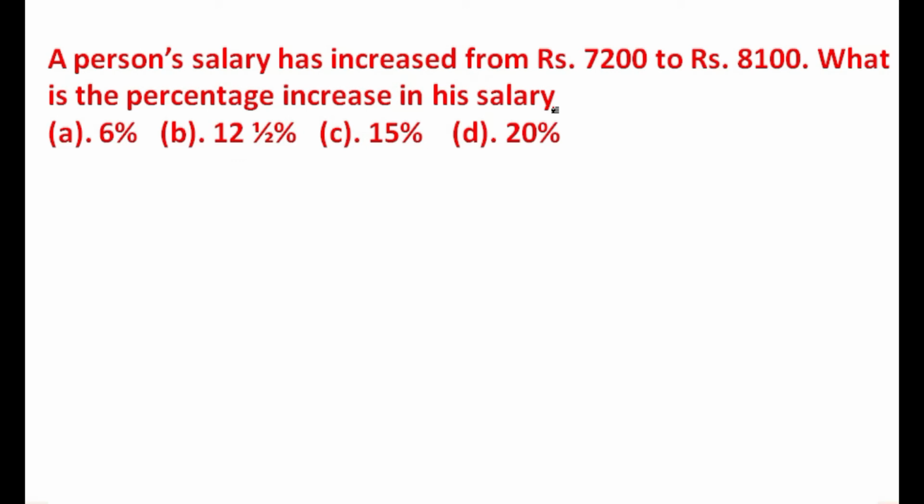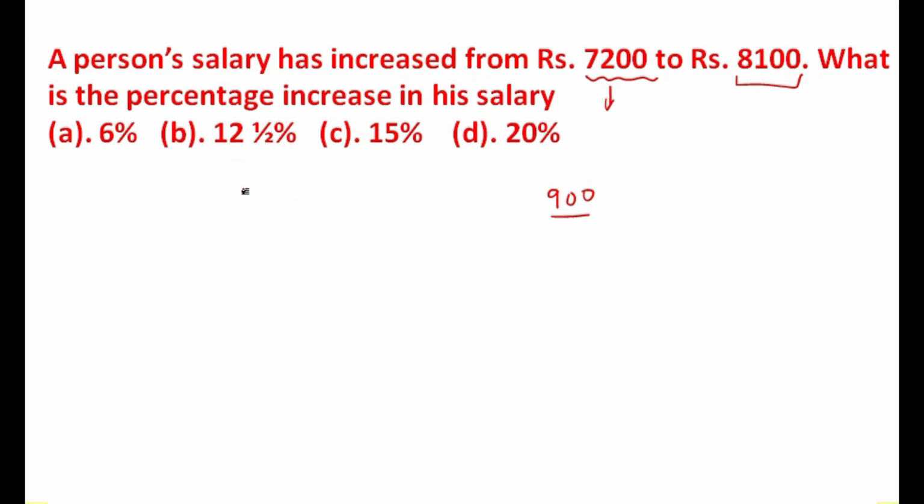Read the question. A person's salary has increased from 7,200 to 8,100. What is the percent increase in his salary? Okay, here you can see clearly that a person's salary is increased from 7200 to 8100. So what is the difference? The difference is 900. Okay, and from which rupees did it increase?